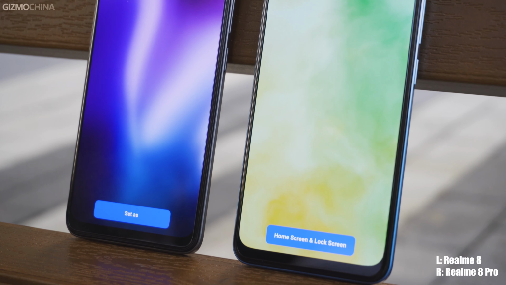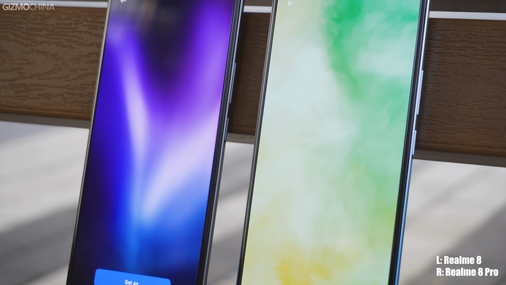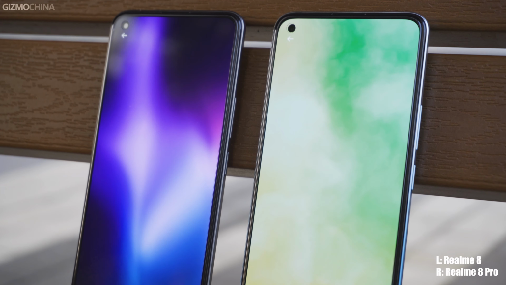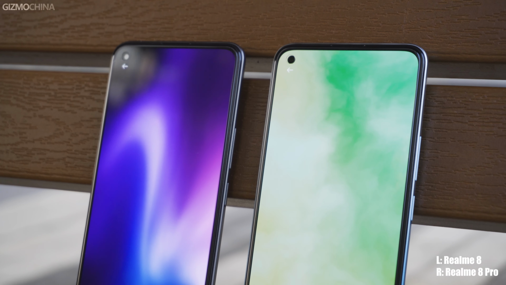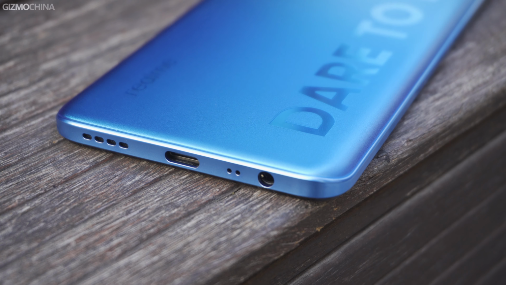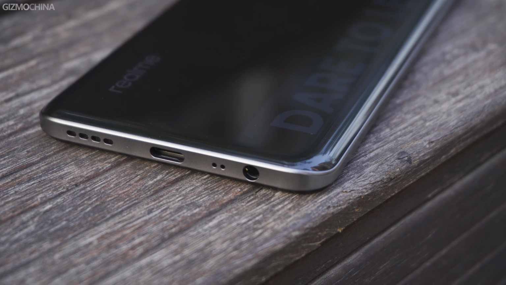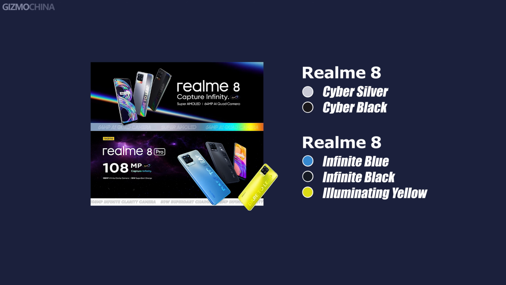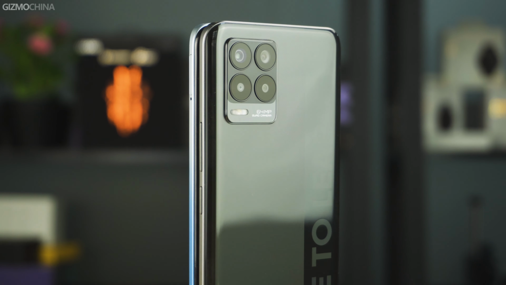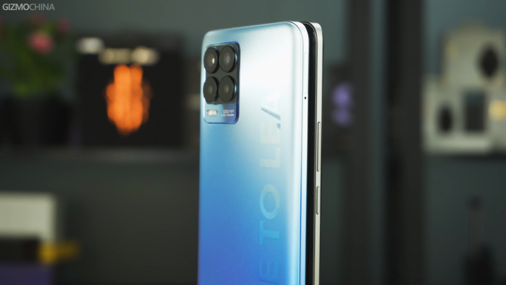We hardly found any differences in their appearances. These twin models share the same 120Hz 1080p AMOLED display and a similar rear design. The only detail that helps us to distinguish one from the other is their rear processing. For Realme 8 Pro, there are three color options, which are Infinite Blue, Infinite Black, Illuminating Yellow, while for the Realme 8 there are only two options, Cyber Silver and Cyber Black. Since we introduced their appearance in the last video, today we won't go through their design in detail.